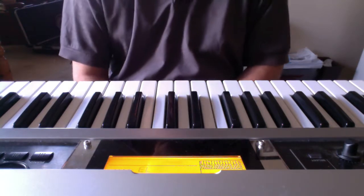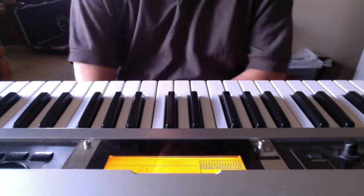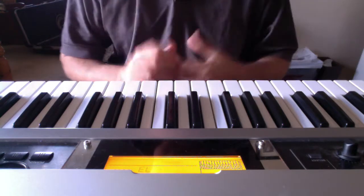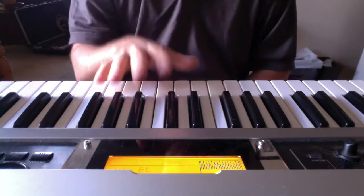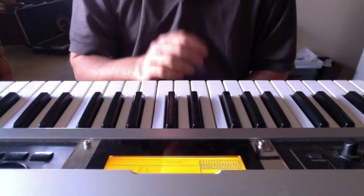Again, the chords are simple. It's just the way that they're connected with weird bass notes that makes it all sound fusiony and jazzy and different.